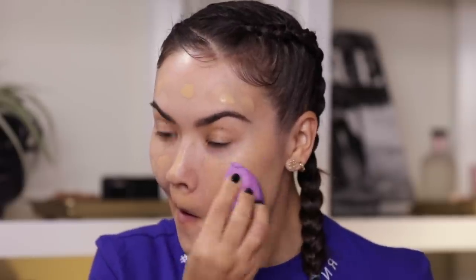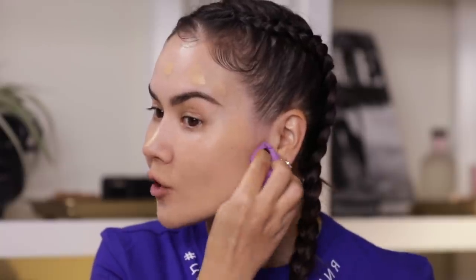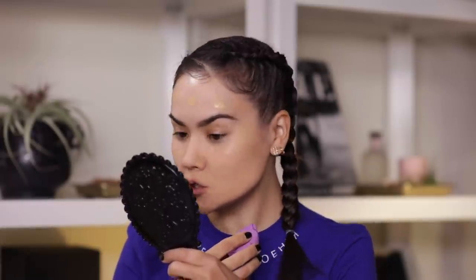As you can see, a little bit goes a long way, and it's doing a great job of covering everything, even my freckles, even my sick under eye right here. That is looking rather pretty. Observing it closely, I like this coverage even more than that Hourglass foundation that I just recently reviewed.